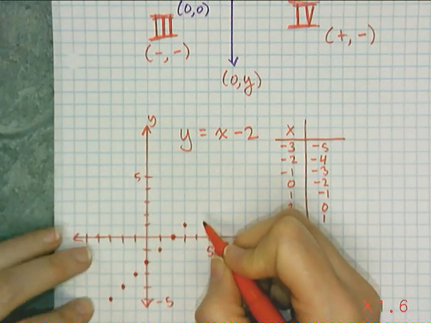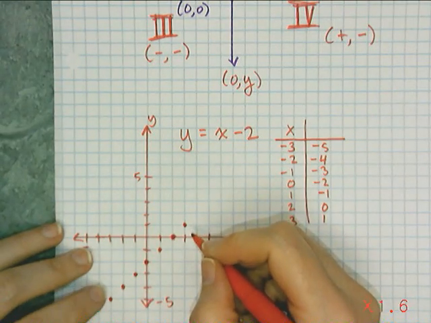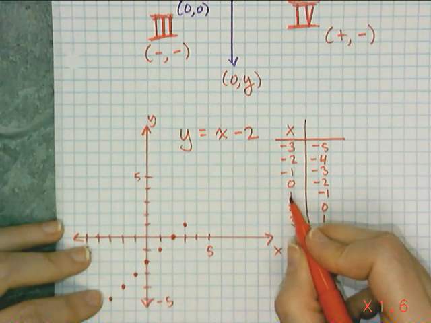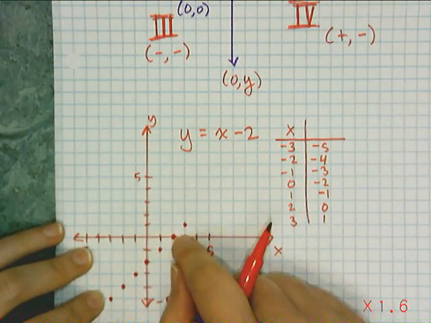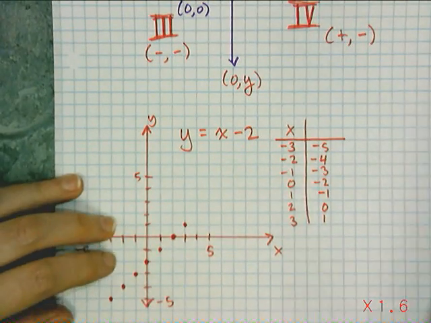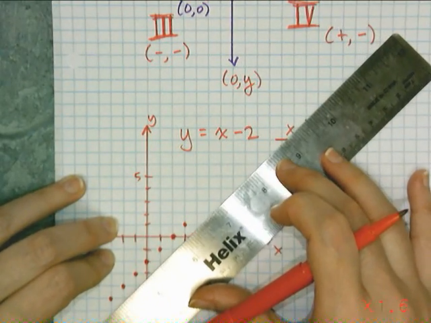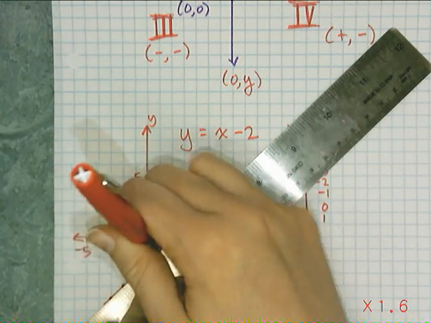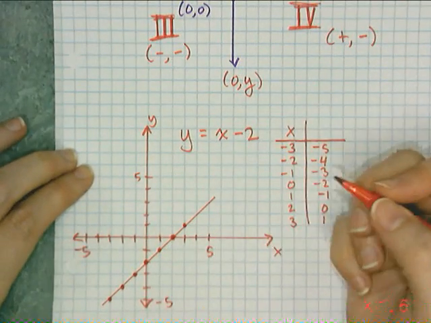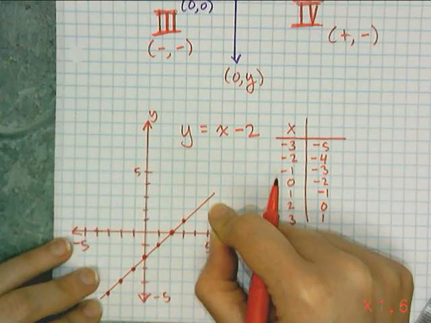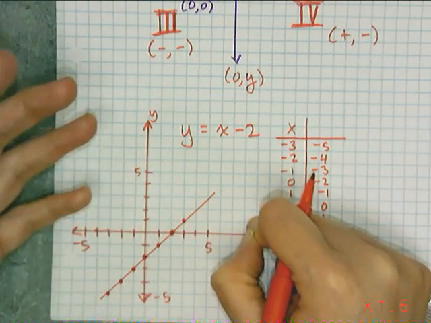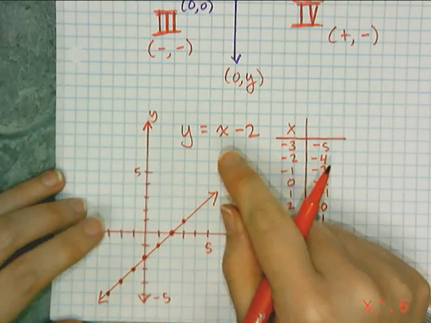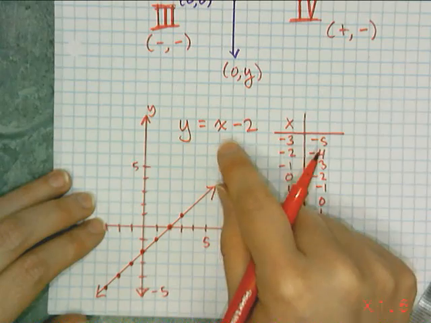And it looks like these data points fall in a line. And so I'm going to connect these because in between each of these data points are more data points that I didn't figure out. Like I didn't plug in a half or negative one half or two thirds. But I know I could into that equation and get a value. And it's going to be in between those points. Now since this lines up in a line, I'm going to get my ruler. And I'm going to draw a line that connects these dots. This is a graph of an equation. When you graph equations, you have to connect the dots with whatever the dots are showing you. In this case, they're showing me a line. Now notice I extended my line out. Because I could go on and plug in a 4, a 5, a 6, a 7. This thing's going to go on forever. So what am I supposed to do to it? Put arrows on the ends. And you can do that when you have to graph an equation. Now this is a picture of the equation y equals x minus 2.